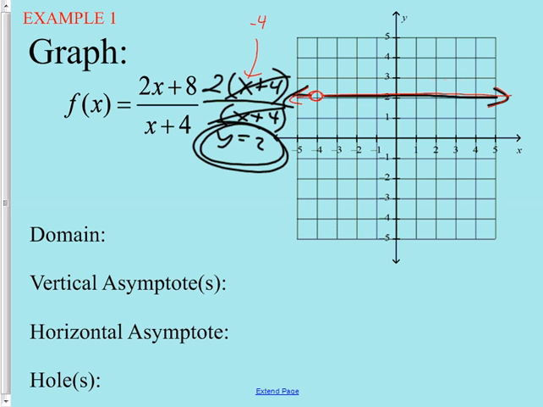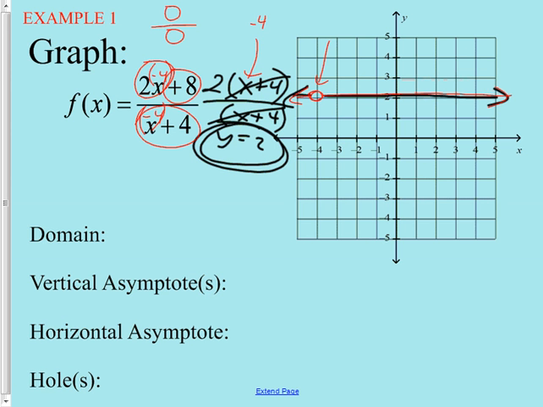Okay, good. Now, what does that really mean, this hole thing? If I put in a -4 back in the original, let's see what happens. It gets to be -8 plus 8, which is 0, over -4 is 0. 0 over 0, that doesn't even exist. That's the point. That it crashed the function. They can't exist at that spot. All right, so there's an empty spot right there.